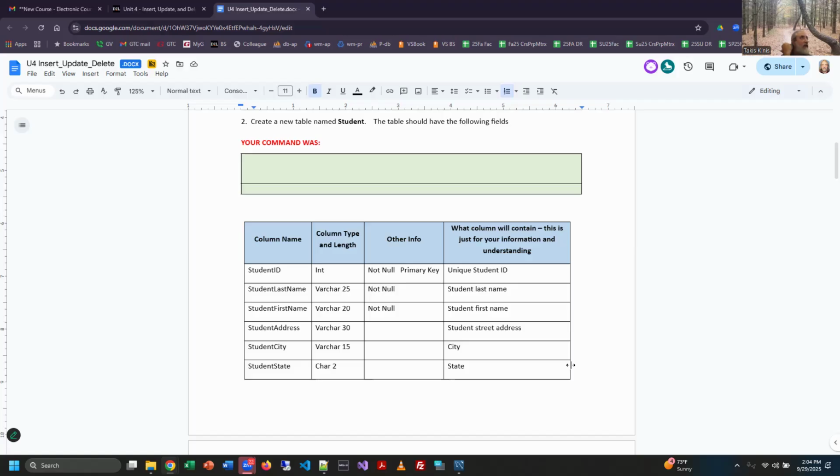It looks like a spreadsheet, but very often that's what database people do: they'll make a little spreadsheet and ask, which columns do we need? What's the data type going to be? Can it be null? What's the purpose of it? What's the description? And then that helps to decide the other pieces of information. They don't just go in there and willy-nilly type stuff in.